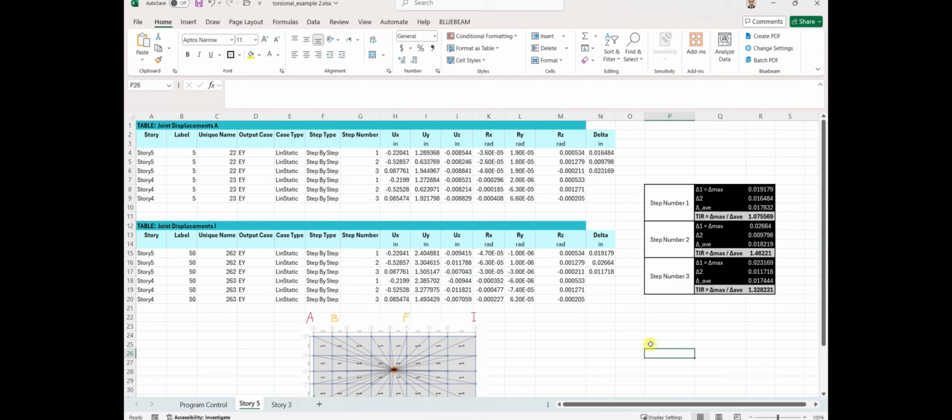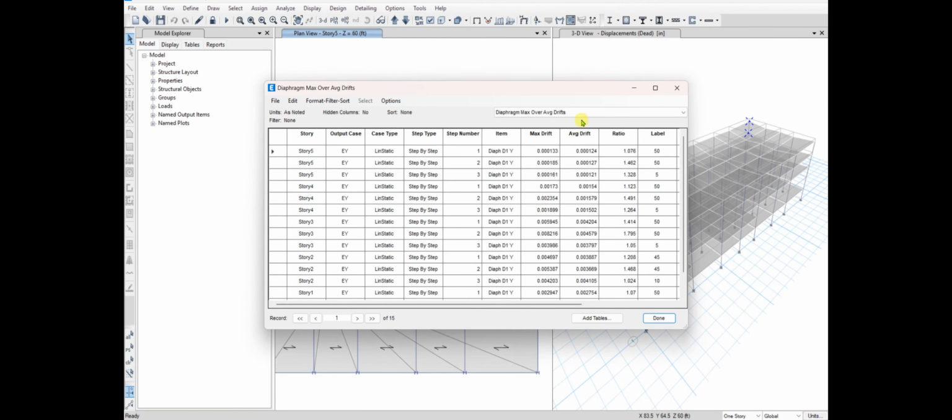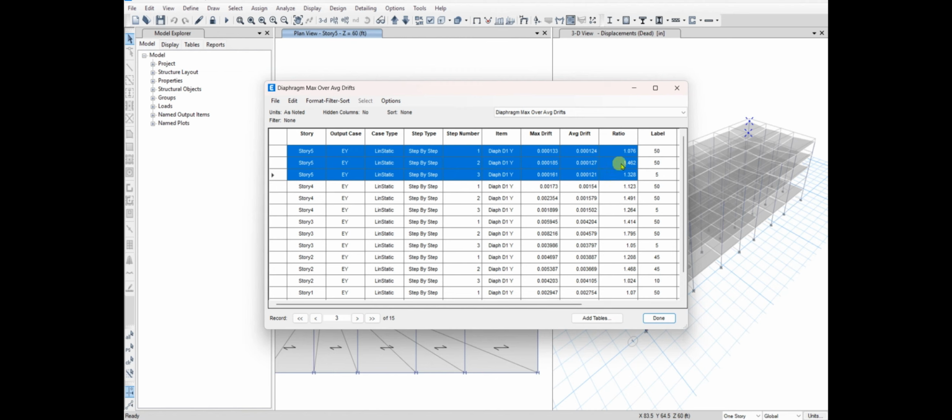So let's see if ETABS captures the same. We are studying story 5, so you can see these values, and all of them are filtered for diaphragm in the y direction, because we're studying the earthquake in the y direction.